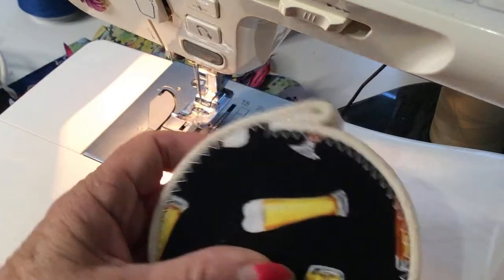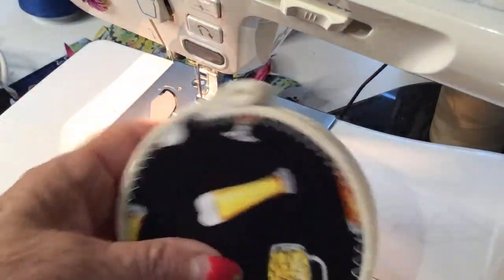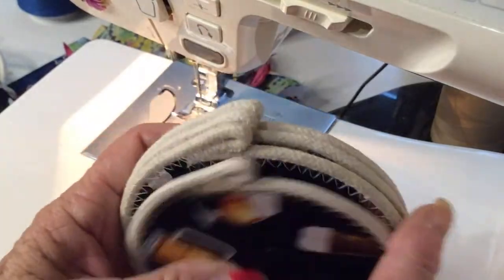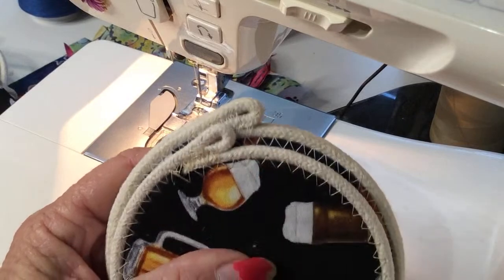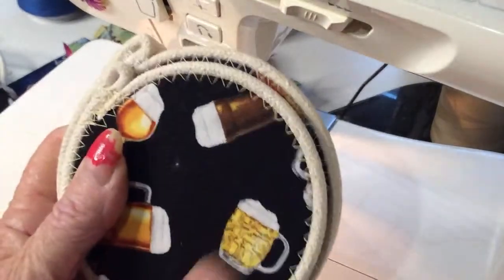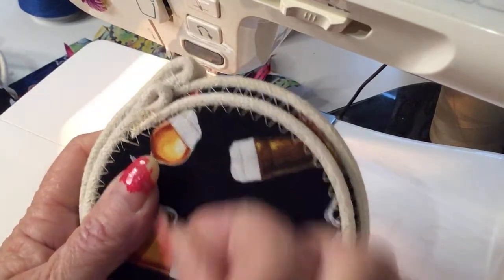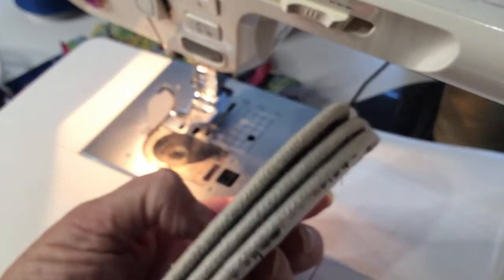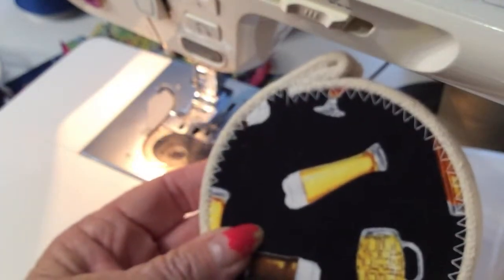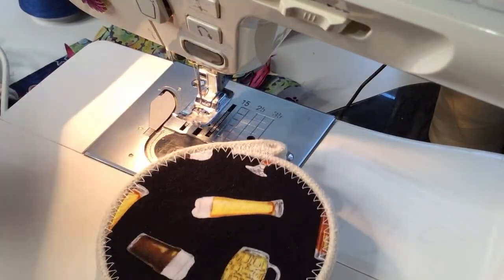Ain't no telling where my mindset was that day. But see? See how much? This one is the normal size that I usually do. I made these three bigger. So all I gotta do is one more. Alright, now I gotta make sure I do it the right size.